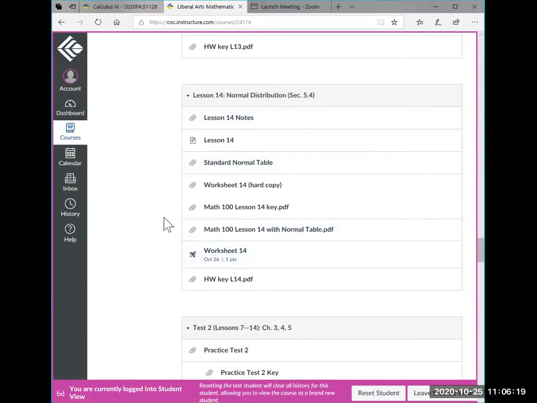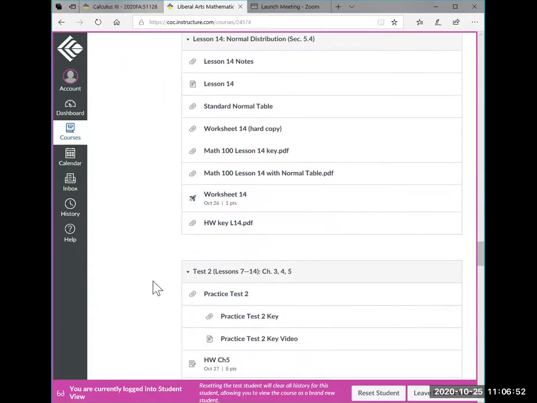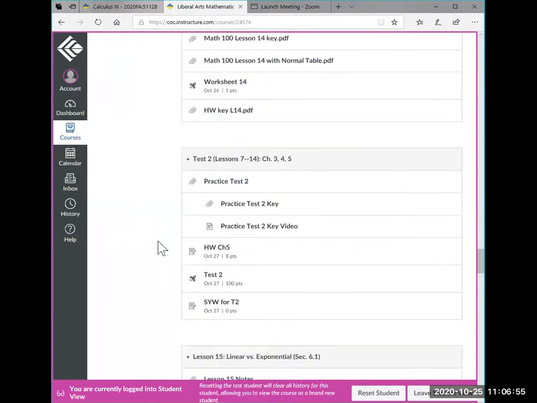So you have probably gone through these things. There was an extra handout, which is a bunch of numbers. That's called the standard normal distribution table. You may have worked on worksheet number 14 already. Remember, you have 3 attempts for all these online worksheets. My suggestion for every lesson is to do the worksheet by hand by writing your answers on hard copy, and then do your first attempt. And if you get anything wrong, you have second and third attempts to get the entire 1 point on this worksheet, right? So this is what should have happened this past week.